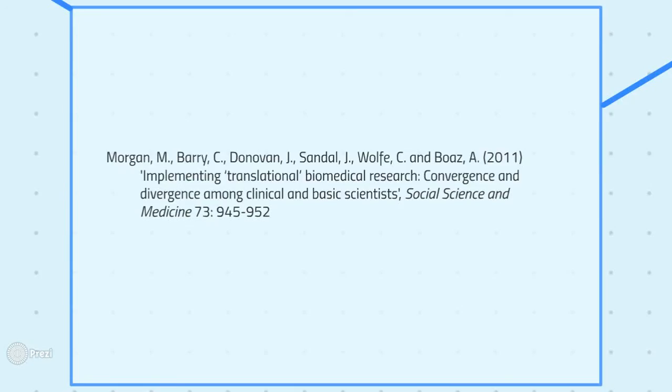All the authors are separated by commas, and then the final author is introduced with the and. You can also see that the reference has what's called a hanging indent, where the bottom line is indented from the top line. This is to make your full list of references easier to read. There is also no full stop at the end of the reference.